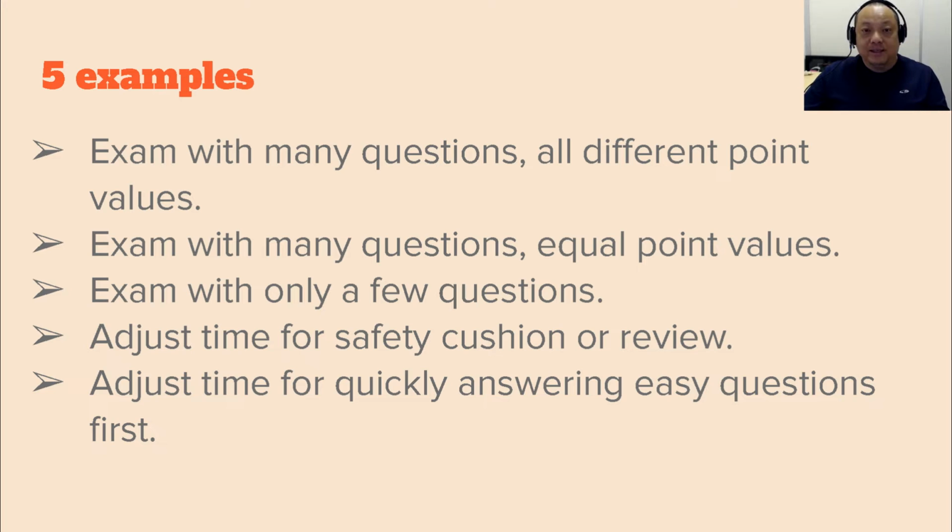Second example is an exam with many questions, all equal point values. This is typical of standardized testing or of an all multiple choice test. Third example is an exam with only a few questions, all different point values, and they're all high value questions. This is typical in a more advanced class like second or third year in college.